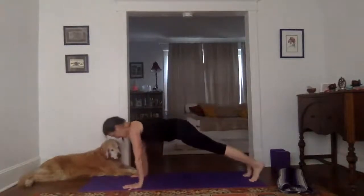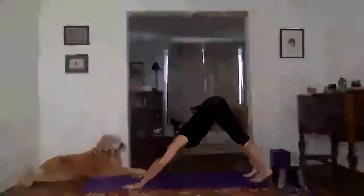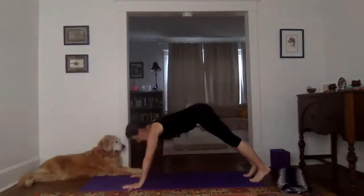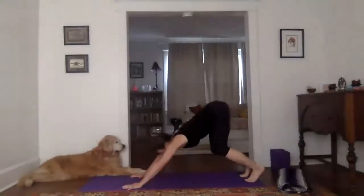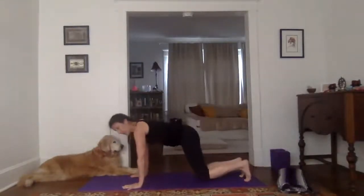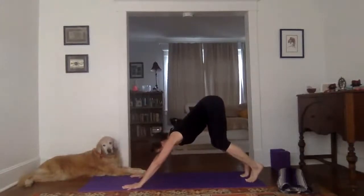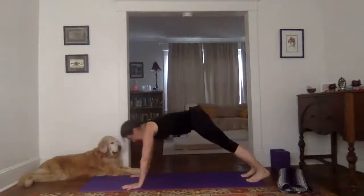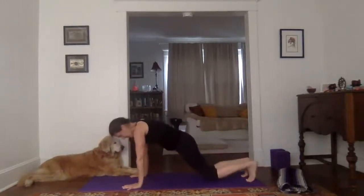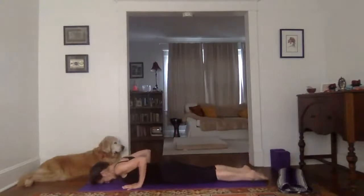Inhaling forward. Exhaling, draw the belly in, lift the hips up and back. Otherwise, you can knees down. Bent knee, downward facing dog. You can totally be moving back from here. You're working on that core, drawing the core, the belly in. And go ahead, shift forward one more time. This time bring the knees down, slowly lower all the way back down to our starting position.